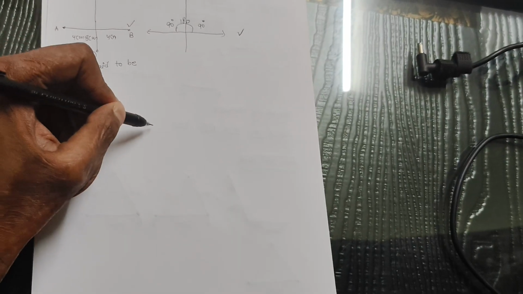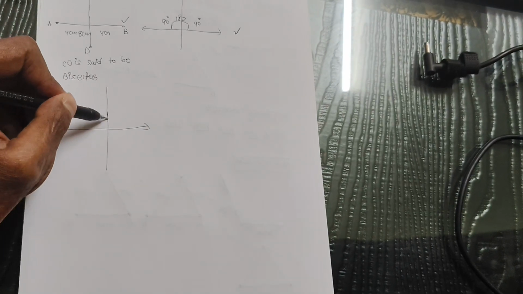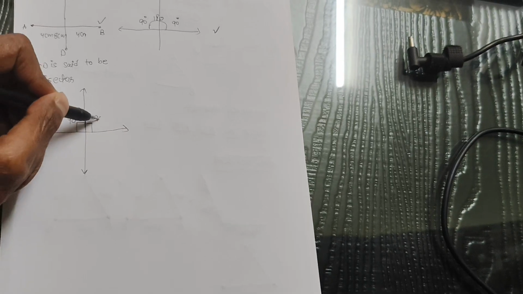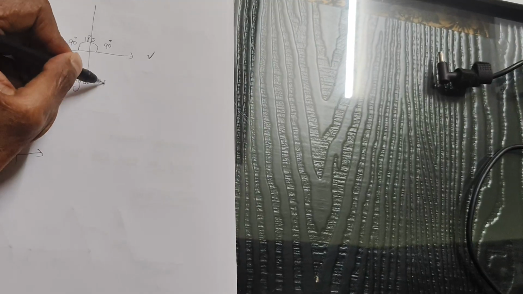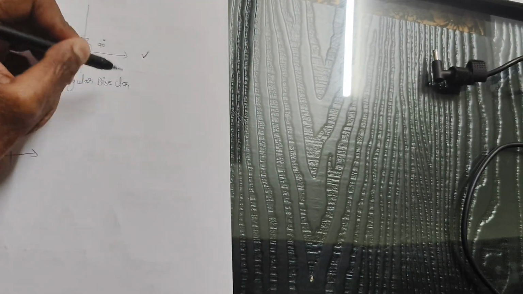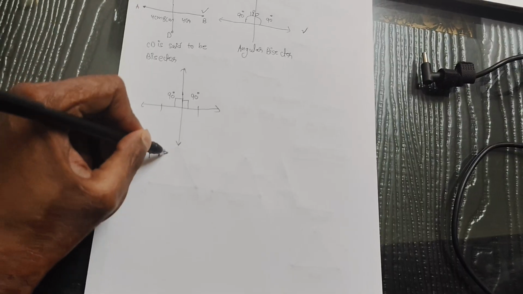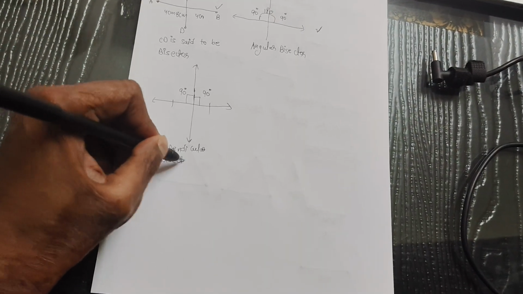Perpendicular bisector is nothing but if a line is divided by another line or line segment, whatever it may be, into two equal portions, in the form of sides, and it is 90 and 90 in the form of angle also, then it is said to be perpendicular bisector. So you guys have to be familiar with these words.